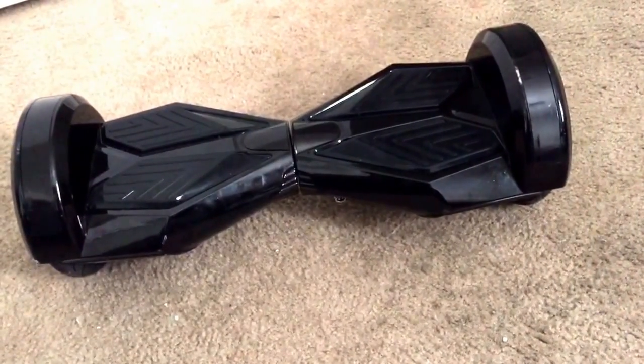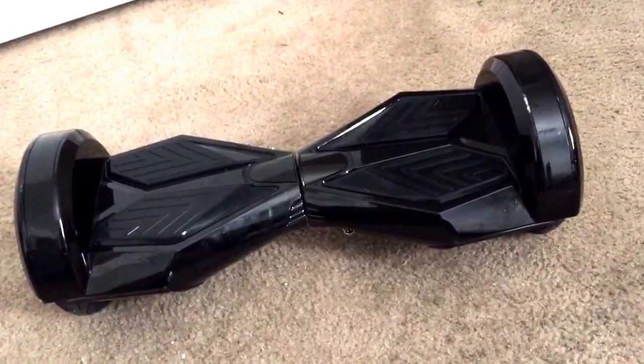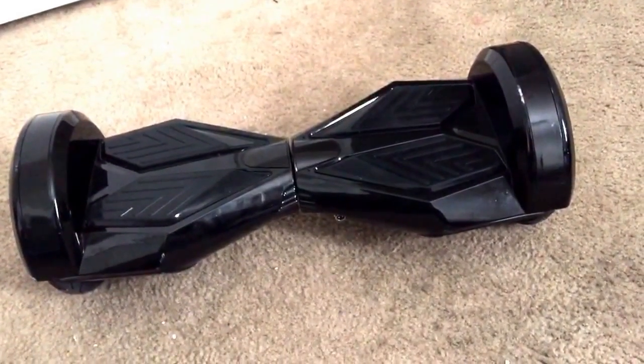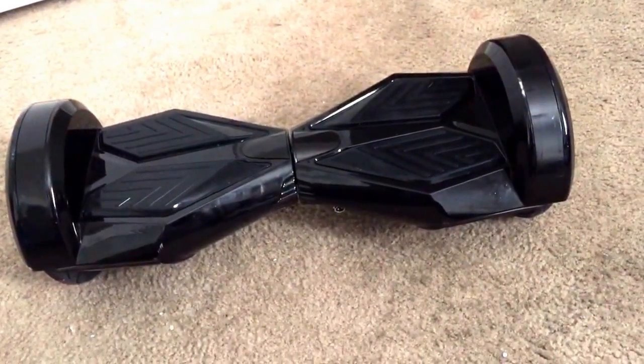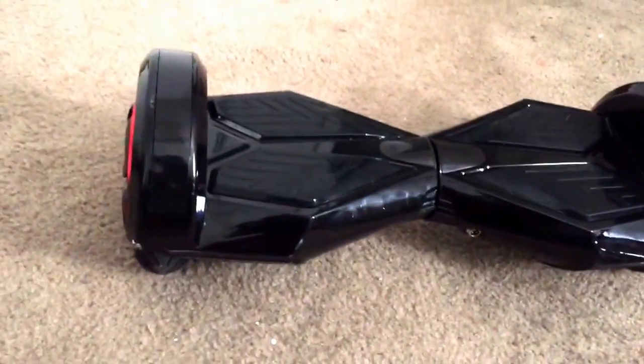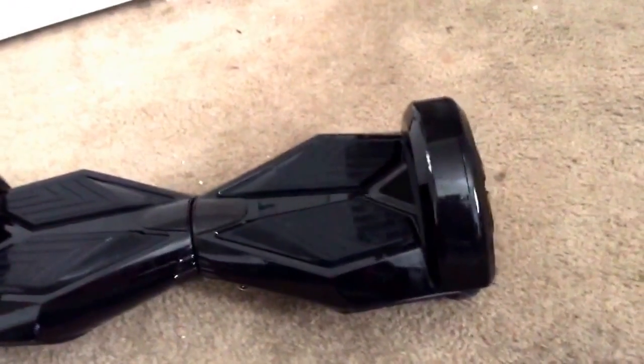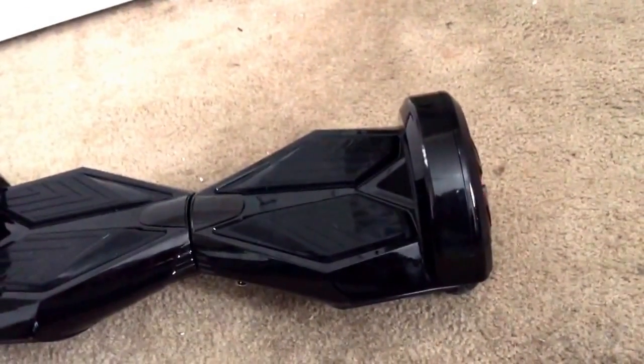It's very easy to use, and like I said, it's just my review of a 10-inch self-balancing board with Bluetooth. It's waterproof, you know. So a lot of cool features that a lot of other companies don't have. I don't know any other board that's waterproof, so there you go.